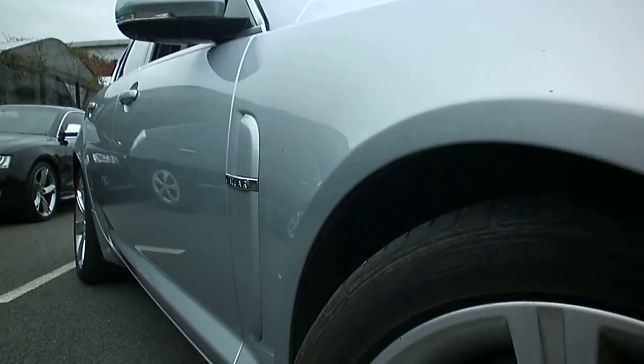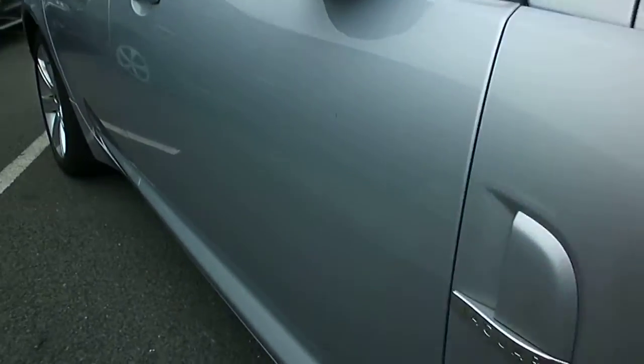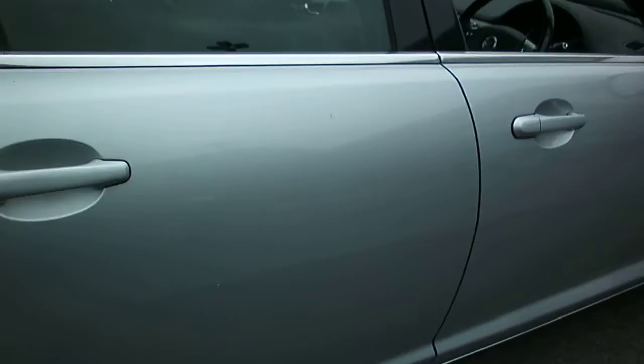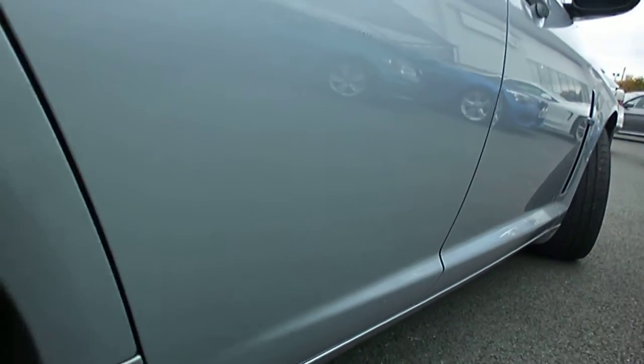Looking down the offside of the car, you can see quite a lot of little dent masters and little chips all along the swage line on the driver's door and on the passenger door. As you can see — I hope it shows on the camera — there are a few little nicks and scratches really on all those panels down that side. I think a lot of them would come out with a good polish but the dents are apparent nonetheless on that door strip.